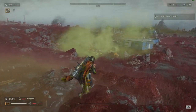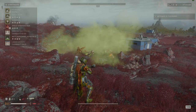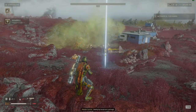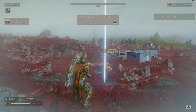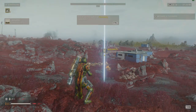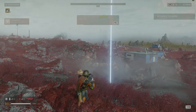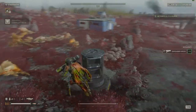Is that most of those dead? Yep. So with that laser gun... Oh, it does actually reload then. Yeah, I wasn't sure if that was one that had like unlimited ammo or whatever.